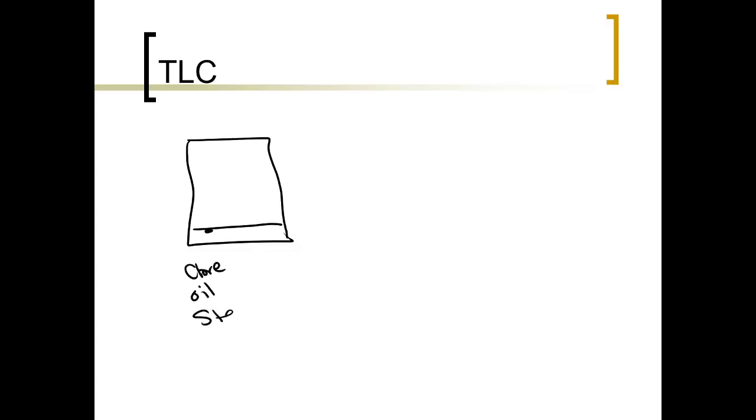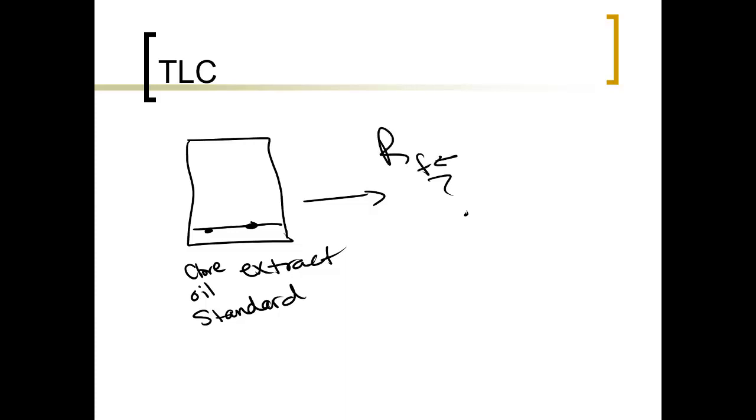So once you've done that, now we're going to separate our clove oil material. You're going to run a TLC first. As a reminder, you're going to get a TLC plate. Please don't touch the silica gel on the plate. You're going to spot with the clove oil standard, and you're going to spot your extract. And you're going to run the TLC and see what that looks like. You should see multiple spots, but you want to record how many and get the RF values. And as a reminder, the F in RF is a subscript.